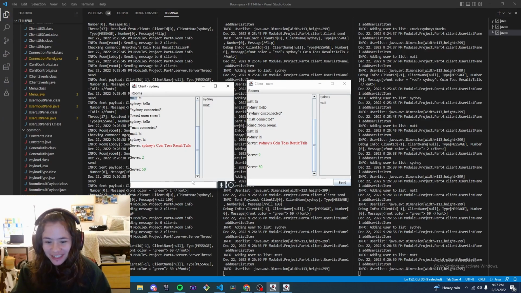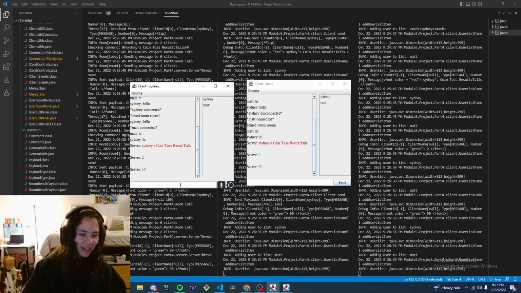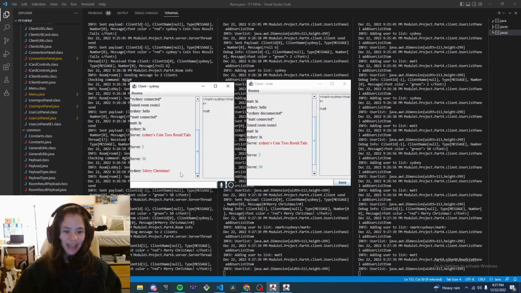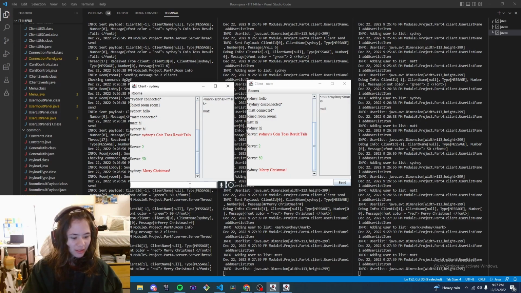Create a server-side function that processes messages to change the text display that's broadcasted to all clients. So that's just like bold, italics, color, underline. If I want to be snazzy, you know, and have Merry Christmas in red. Merry Christmas. I can put that in red, see, and both clients can see that, and I can do some fancy boldness.